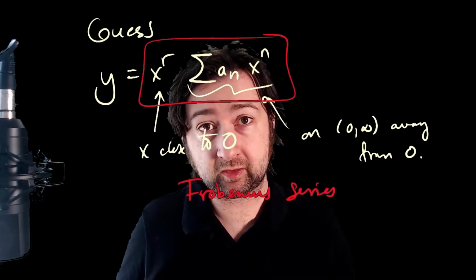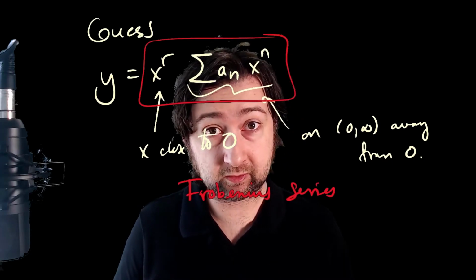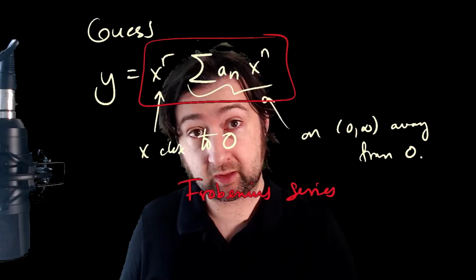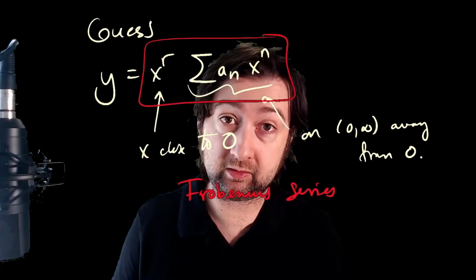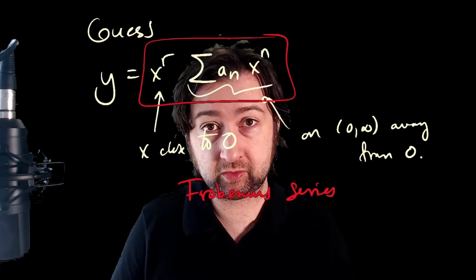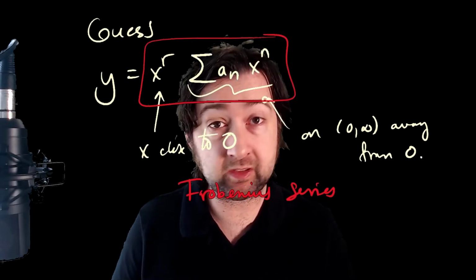And it generalizes power series. Every power series is a Frobenius series, but not every Frobenius series is a power series. In particular, the r could be negative even, so you could have negative powers inside of this series once you multiply the r inside. But this is the correct object for finding series solutions when we have a regular singular point. And we'll write that down in a theorem in the easiest case next.